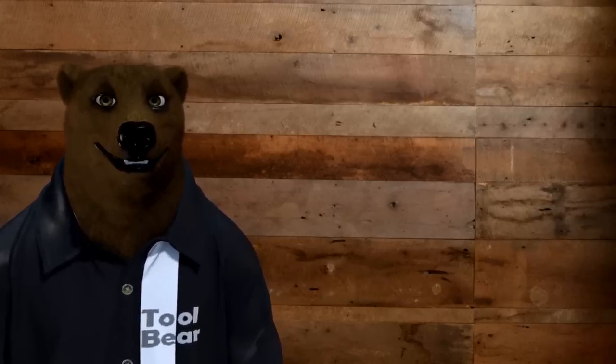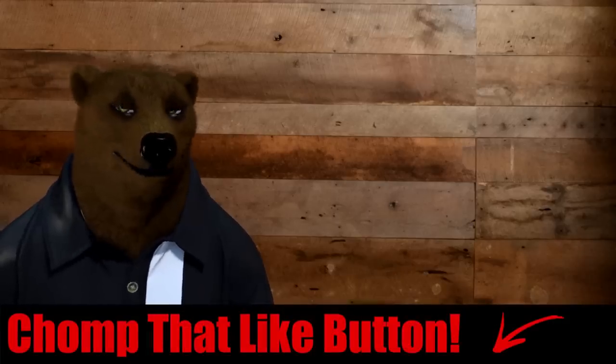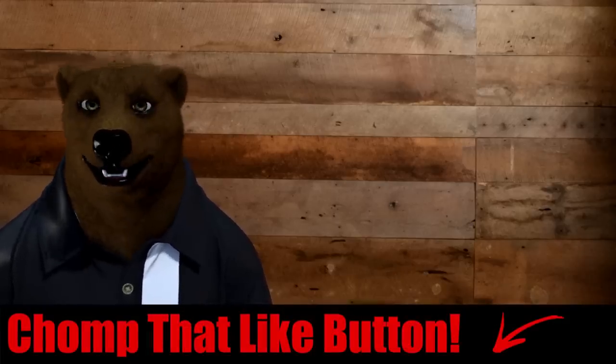That's the Bear versus Bob Vila! Let me know how you think I did — do you think I beat the master? I'll put links to his article and the tools I mentioned down below. If you think there's a better option the bear or Bob missed, comment down below. Don't forget to catch us Sunday night at 6 for Family Tool Talk Live, with Joe Smith returning as a special guest. Take care, God bless, and as always, shine on.